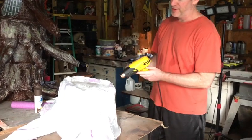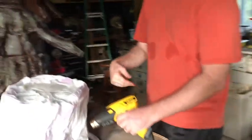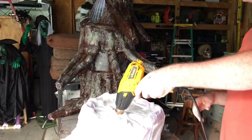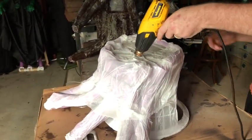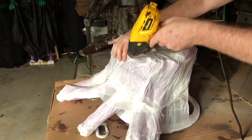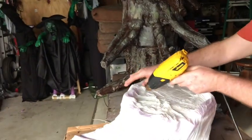Now as I hit this, you'll notice you can see the purple through the shrink wrap. That's fine. See the purple through the shrink wrap down there? That's fine, because we're going to hit it with stain later on, and that stain is going to make it a uniform color and hide all that type of stuff. As you're doing this, just push it into the shape and everything. Try and give it a really cool look.